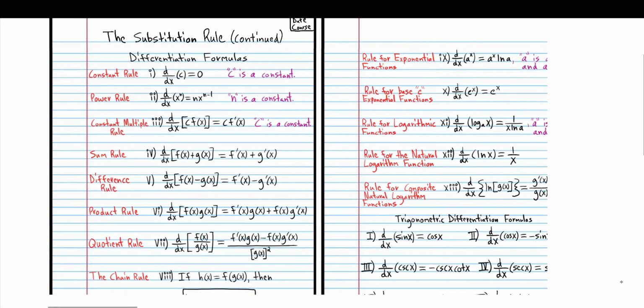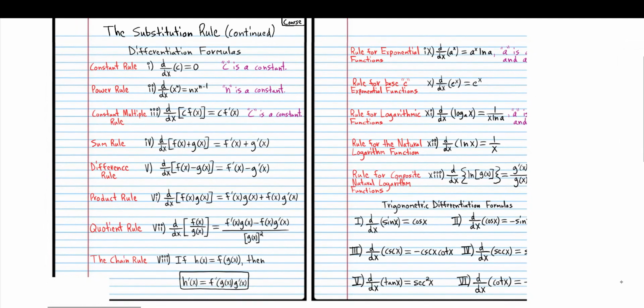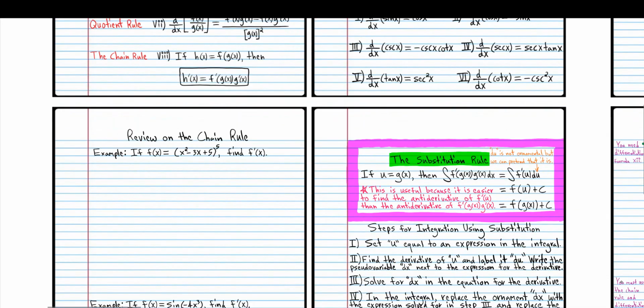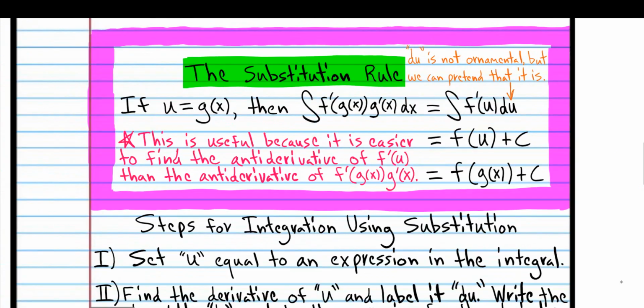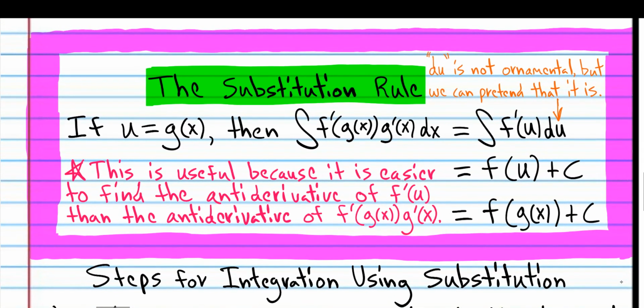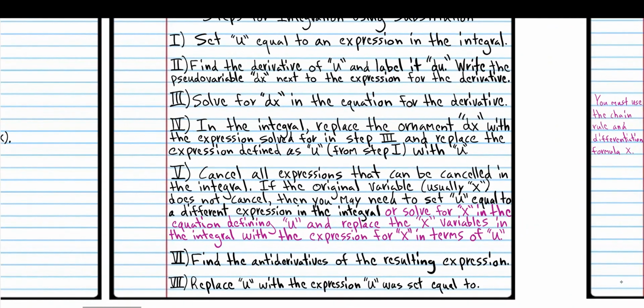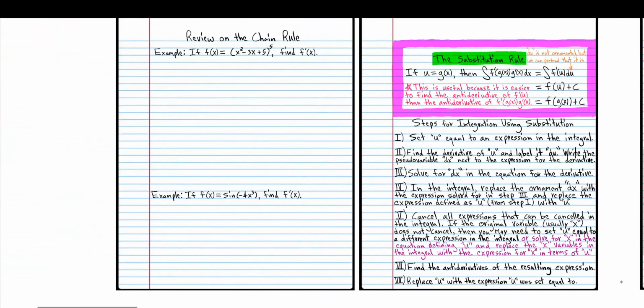Go ahead and get a screenshot of the differentiation formulas. You're going to need these throughout this class today if you don't already have those in your file. We don't really need this, but this is technically the substitution rule. You can take a picture of that if you want. And you're definitely going to need these steps here. So make sure you have these steps in front of you if you don't want to have to memorize those.